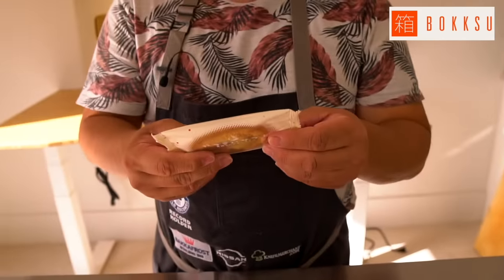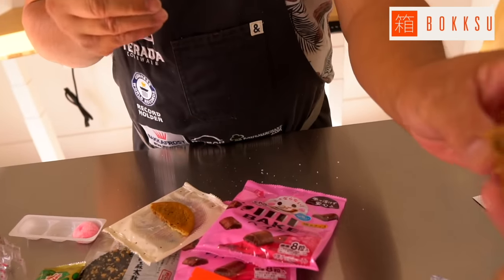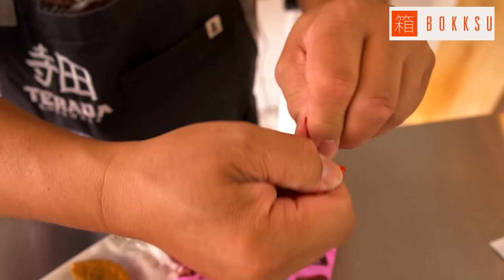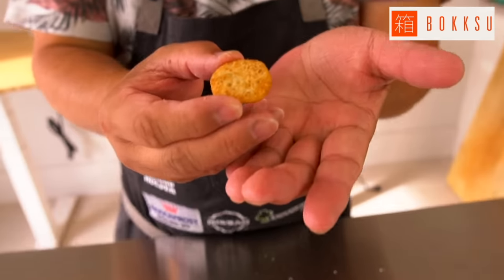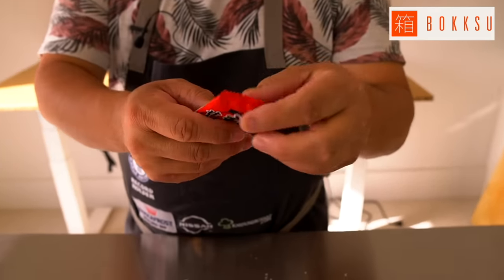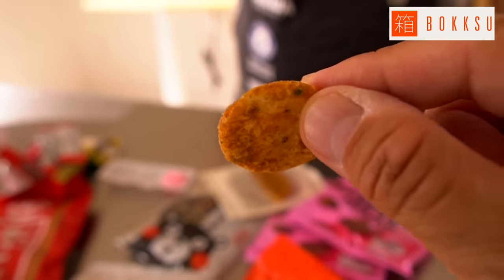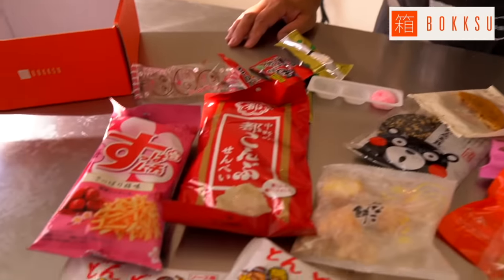That sounds like a movie. Apple caramel! Apple caramel, oh wow — this is sort of a fabric wafer. Can I have a piece? I must try. Of course. Apple caramel inside, kind of a sandwich style. Monjai-yaki senbei — a little smaller, Okonomiyaki kind of. What's the flavor? It's good? Yeah, the sauce flavor. Like when we eat Okonomiyaki or Monjayaki, you put the Worcestershire sauce on it. I like this one though — it's like a katsu sauce. Yeah, katsu sauce and kind of a nori flavor.